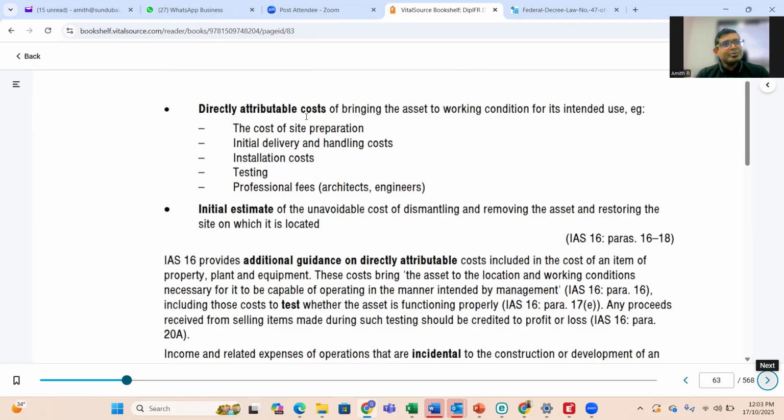First of all, is it directly attributable to the asset? They have only been taught about this one asset, nothing else. Is it directly attributable to the asset? The standard actually says that the asset should be brought to the working condition. Correct. So even if we have not provided the training and everything, should it be capitalized or expensed? Let's assume it is directly attributable to this asset only. These employees are taught how to handle this asset. It's directly attributable. Should I capitalize or should I write it off?